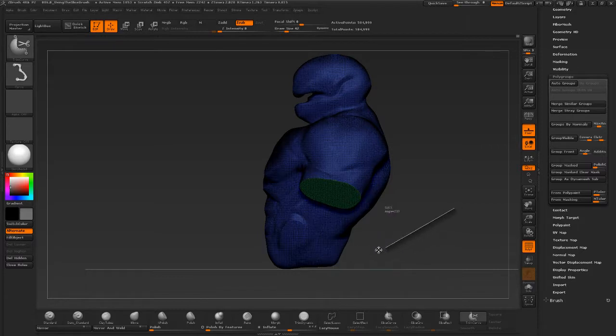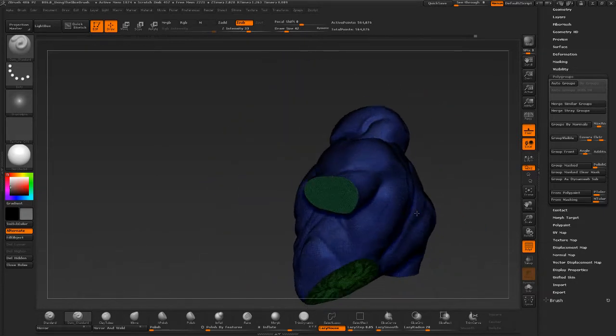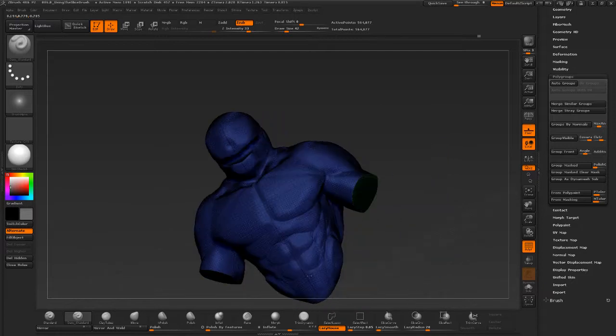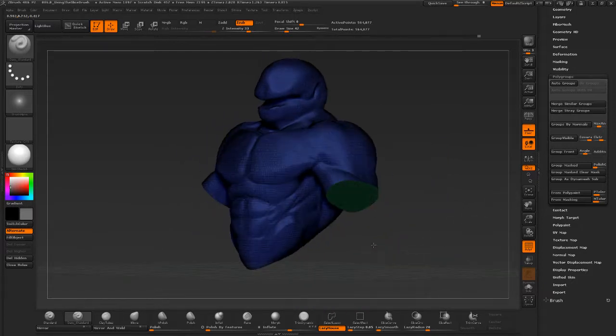I'm going to hold the space bar and get this endpoint somewhere around here, and then I can drag this across like this, and you can see, with being able to reposition this and move this, you can be pretty accurate with where you're going to lay this thing down. When I'm happy, I just let go, and you can see it's just going to slice this thing off. And then I like to hit this mirror and weld after it's done to make sure the geometry is exactly the same on the left as it is on the right.